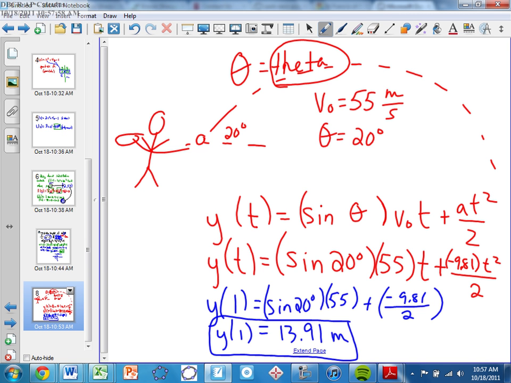So after 1 second, the ball has a height of 13.91 meters. That's approximately 40 feet. The ball could be on its way up, like here at 40 feet, or it's not at the max height maybe. Where's another 40 feet? Isn't this also 40 feet? So without using physics, we don't know if the ball is on the way up or on the way down. But we do know the height of the ball is 13.91. Let's do one more example, and then I'll try to get to your question about acceleration.